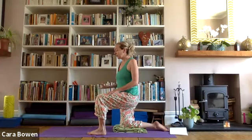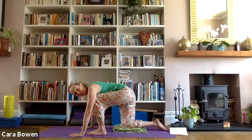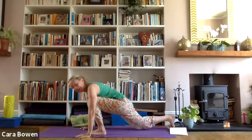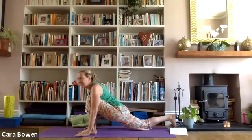within us. Good. Okay, from here, we're going to untwist, and now we are going to fold forwards over our front leg, and we're going to walk the back leg away. So we come now into a proper lunge. If you're like me, you're running out of space, you might need to walk your front foot forwards a bit. And then when you arrive in this lunge, let your back knee come down, Sarah.